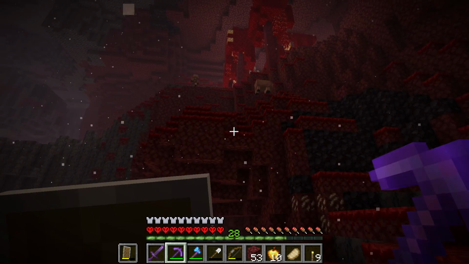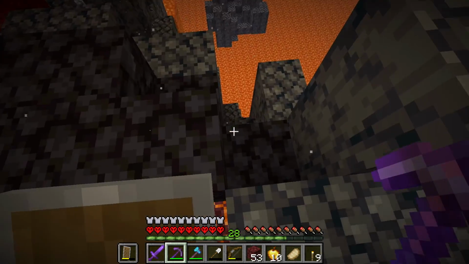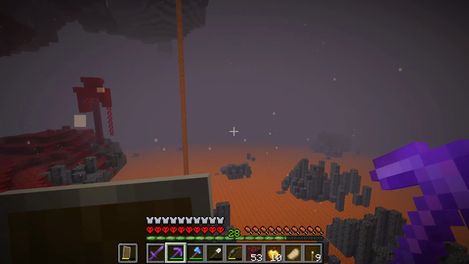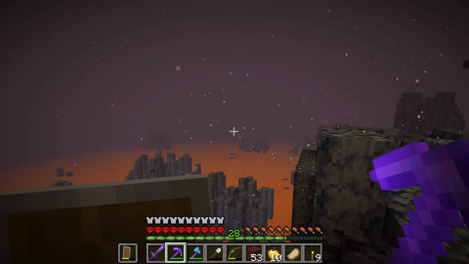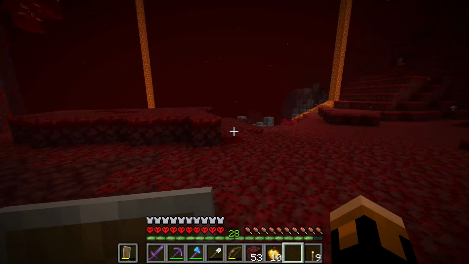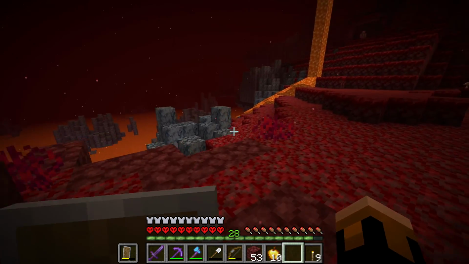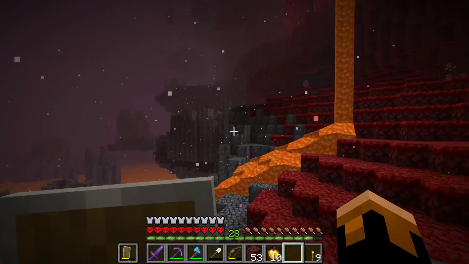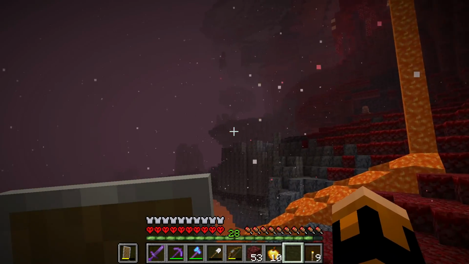Oh my gosh. We've made it to the Basalt Delta. This is the new biome! Holy crap. I want some of this blackstone, but I'm worried about that hoglin. Well, guys, this is it. The Basalt Delta. The new biome they added in this snapshot. And I must say, it's beautiful. And blackstone, an amazing block to build with. This is just phenomenal.